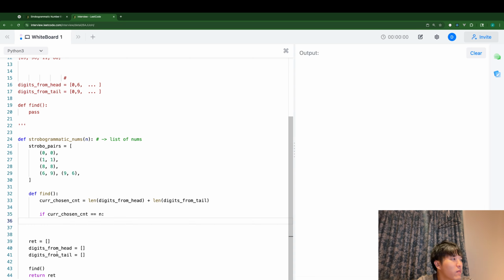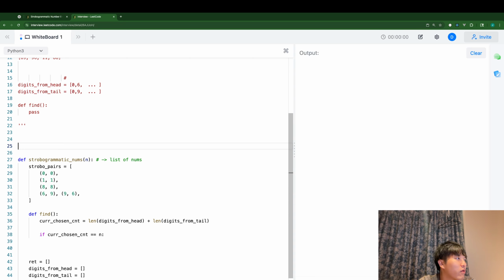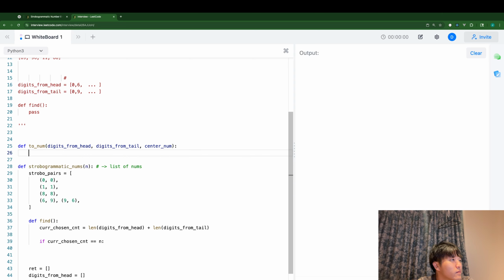Okay, so let me define the method to create that number. So I will define this method right there.